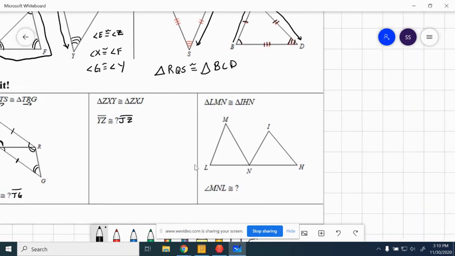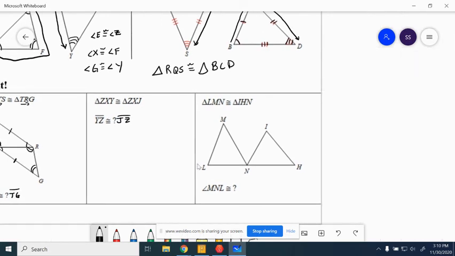All right, last one here. We've got triangle LMN is congruent to triangle IHN. Okay, so why don't we go ahead and list this out. So LMN, so we're going to start at L and go through N. So LMN, okay, so that means it's going to be 1 to 2 to 3. And IHN, we're going to go 1, 2, 3. Okay, so we're starting here, going through H to get to N.